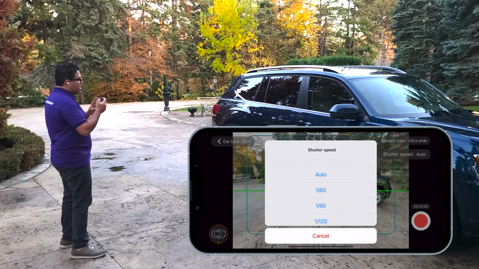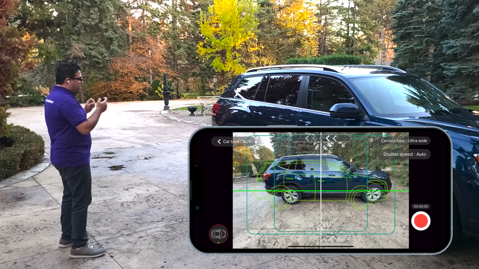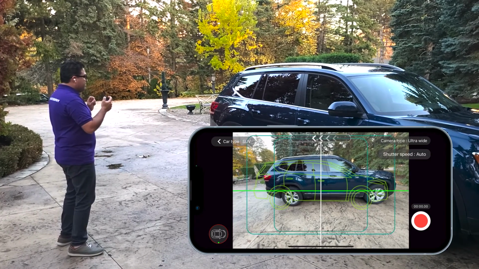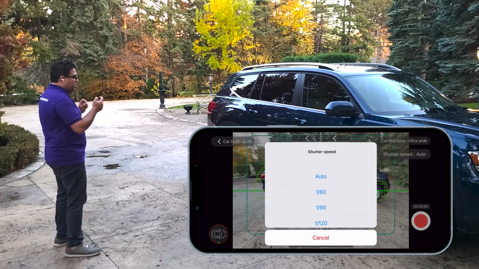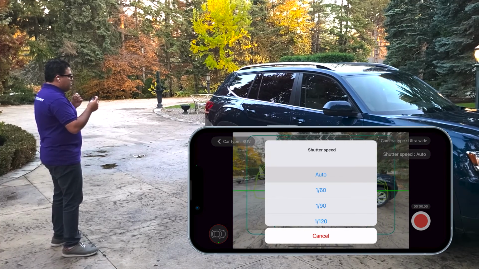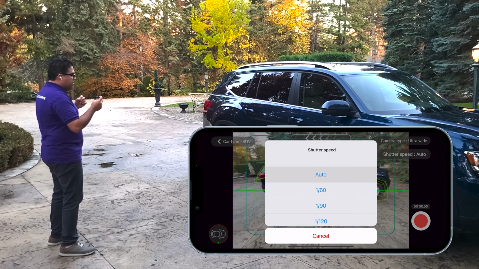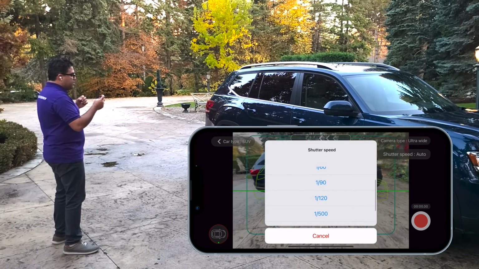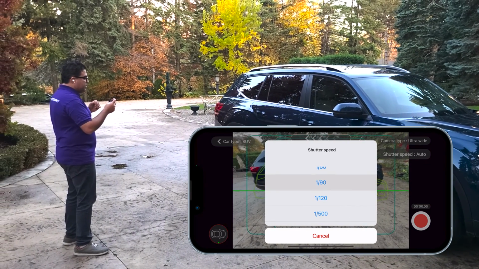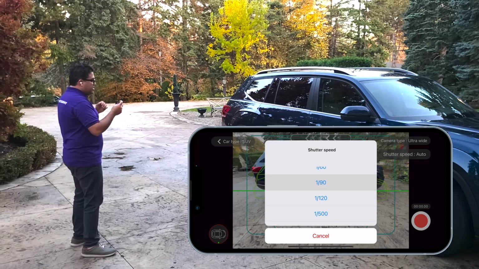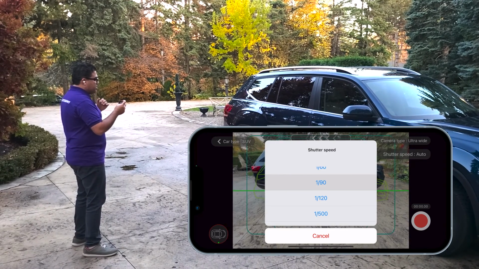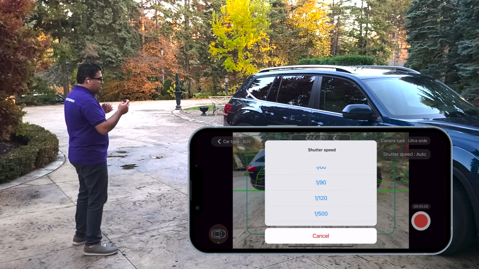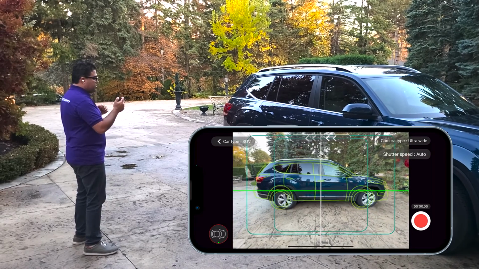You could also try that for the indoor photography, but if after choosing auto your indoor photography looks a little bit blurry, that means you have to choose, let's say, 190. It would be a very good number to choose because that makes the images much sharper. So for now, this is outdoor photography. We just use it on auto.